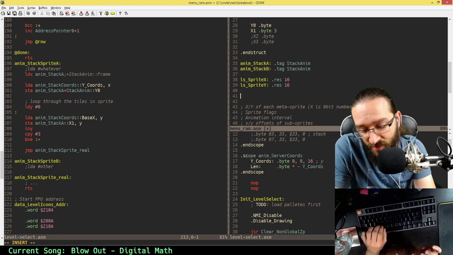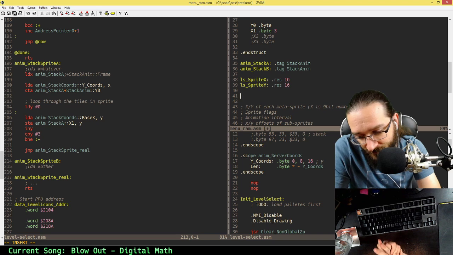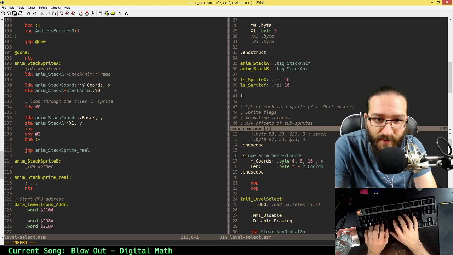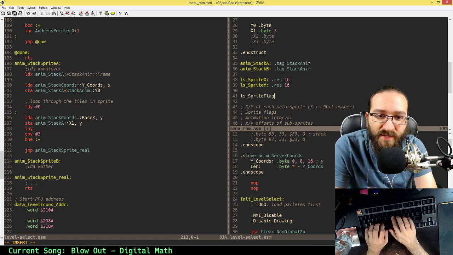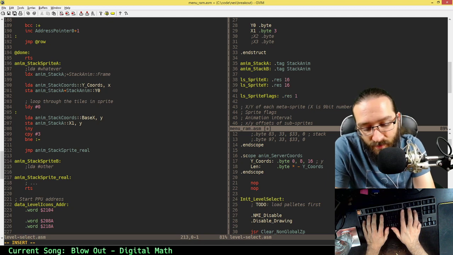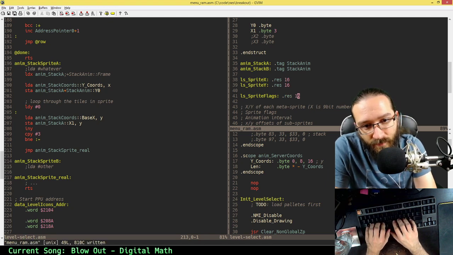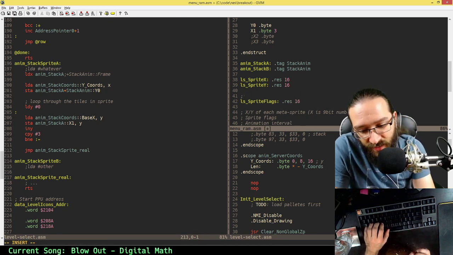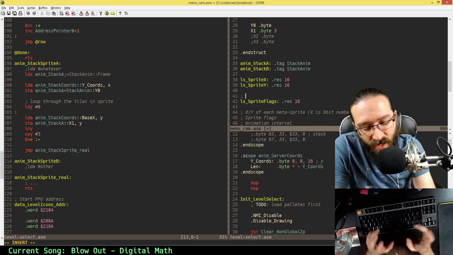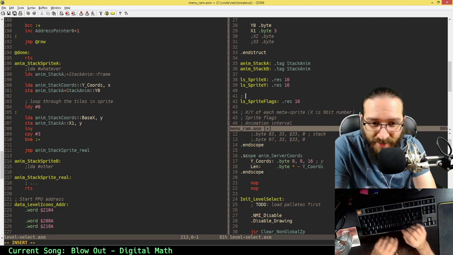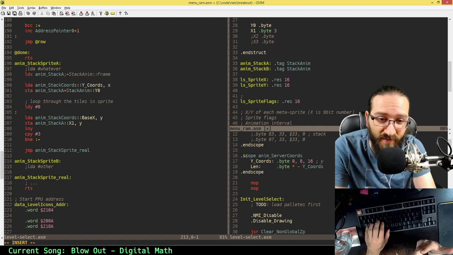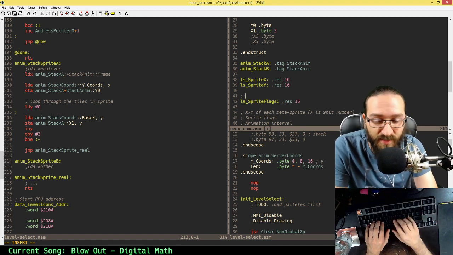I also need flags, basically. ls sprite flags. Now these are also going to contain the name table, either the first or the second name table, which would be the 9th bit essentially of the x coordinate.